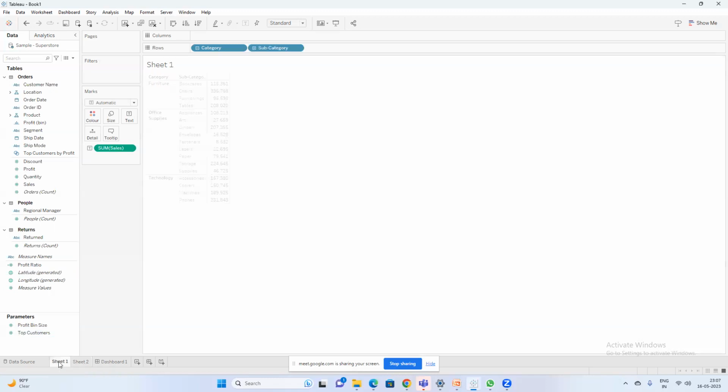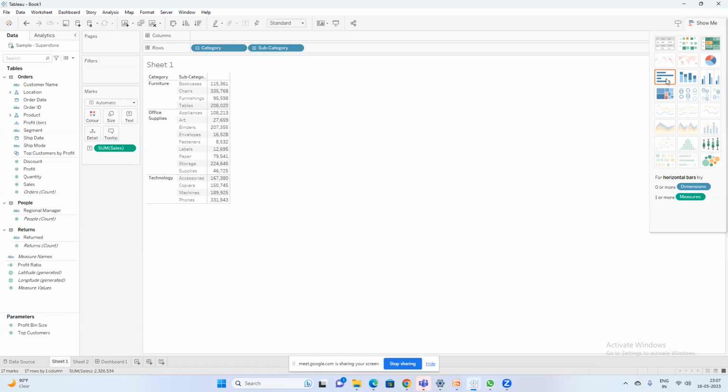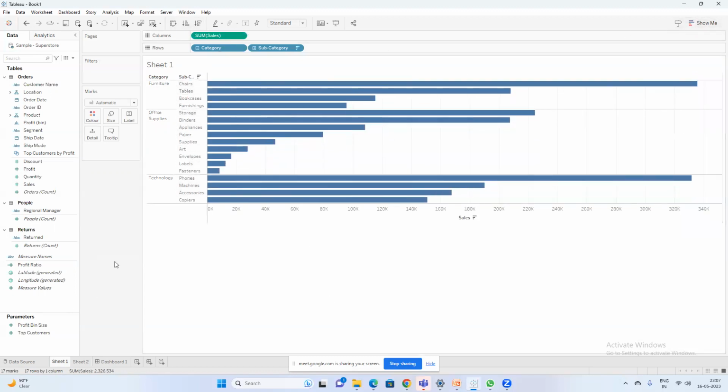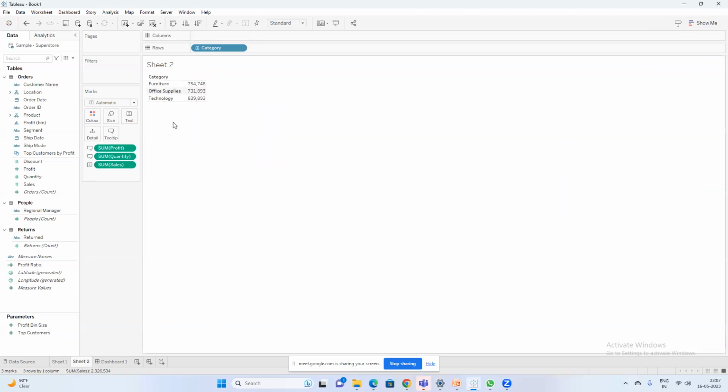In sheet one, I'll prepare something for category and furniture, a bar chart, and sort it. I have category and subcategory information in this sheet, and here I have only category information. I want to see how this $839,000 is split across the subcategories. That information is available in sheet one.